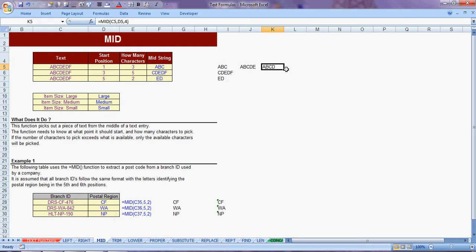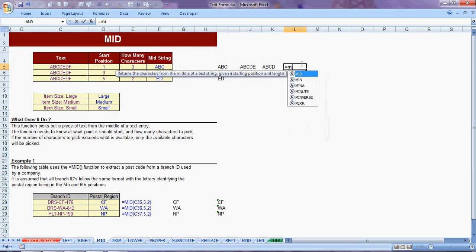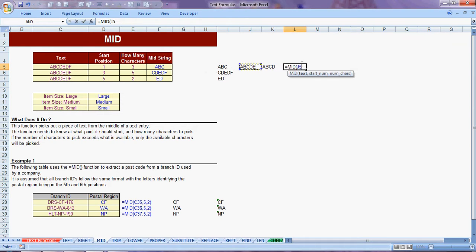Now, I'll show you again: equal to, mid, tab, select the text, comma, start number or the start position, you can select this cell, comma, and how many characters you want. Select this, close the brackets, press enter.